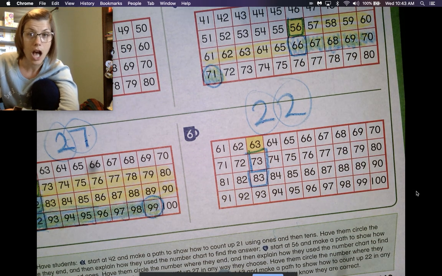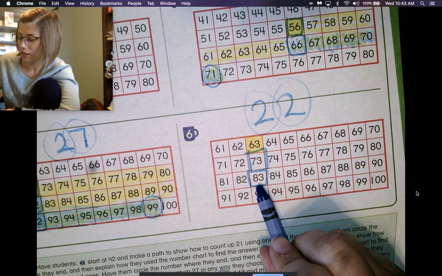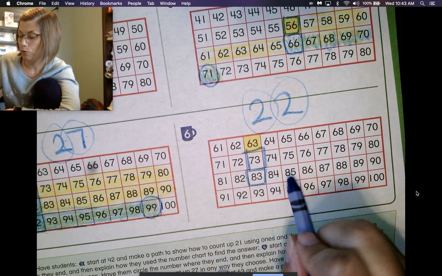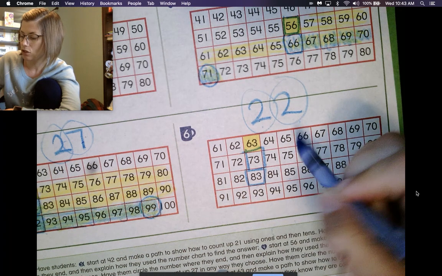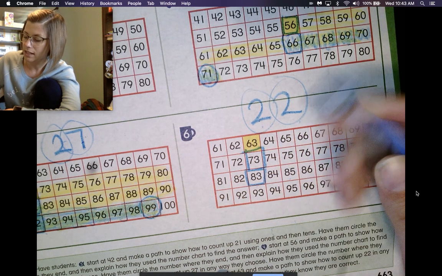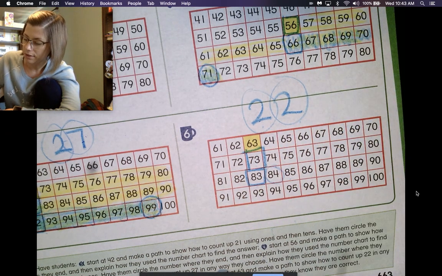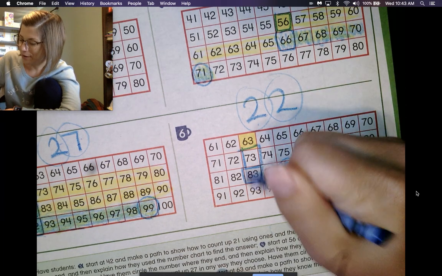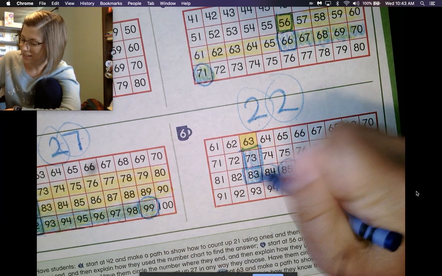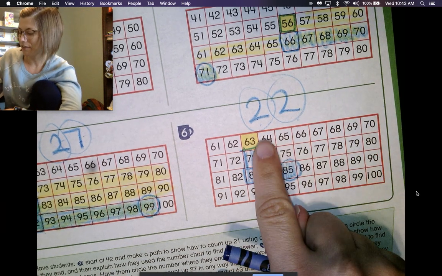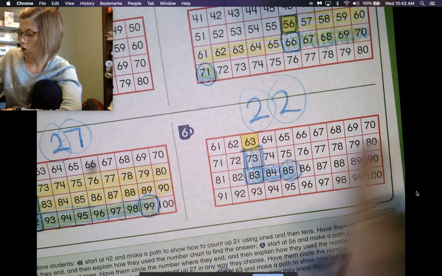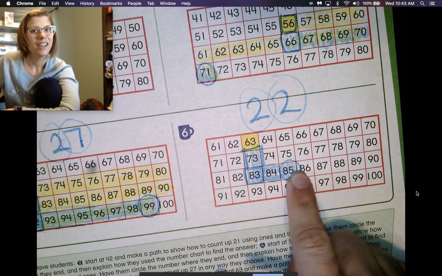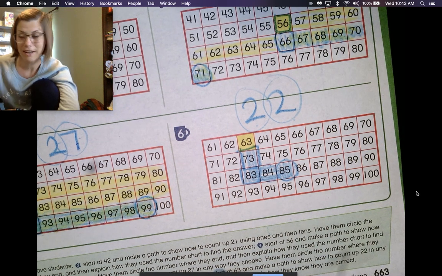I go up 2 more times. Not up in the elevator, up in my numbers. So 83, and then I go 2 more numbers bigger. 21, 22. Look how quick that was. It was like just a short little trip. Instead of going this whole way, it goes much faster when you learn how to count by tens.